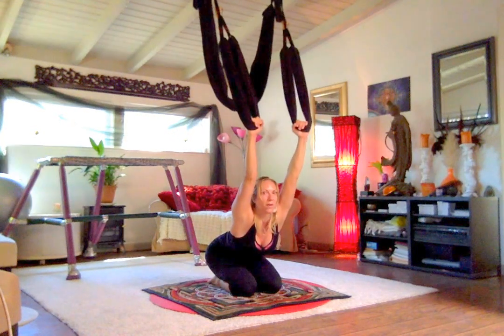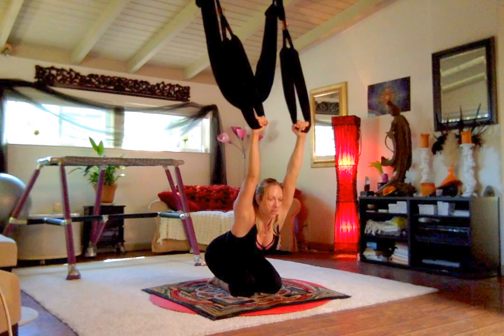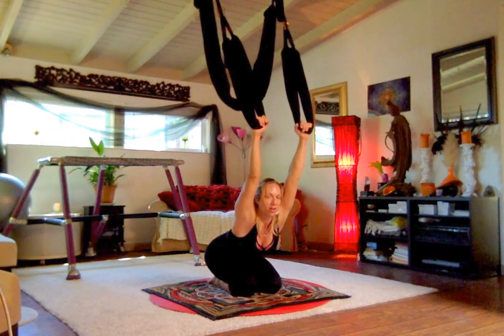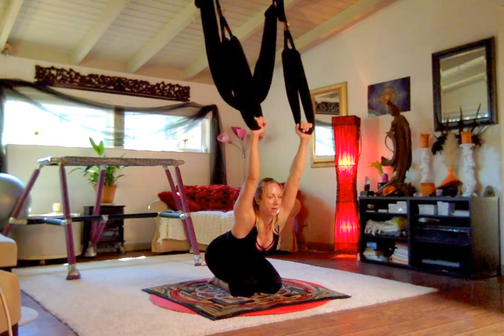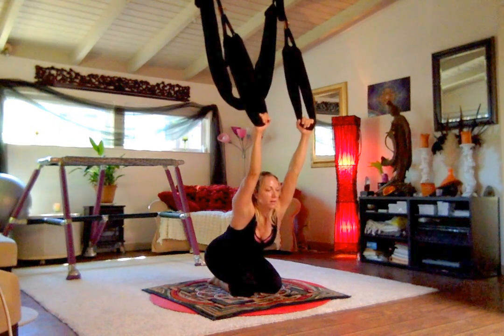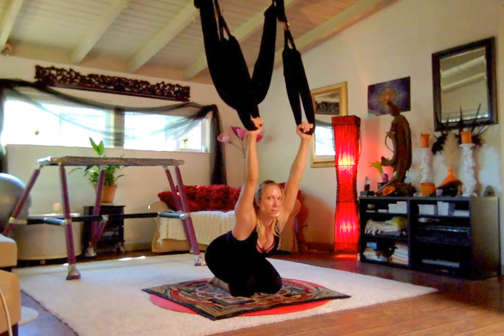And then when we get to front, we're going to keep the arms straight and press the chest towards the knees. Now that movement there is what's going to help create the arching and opening in the upper back. And as well, make sure the neck is happy. So we don't drop the head. We keep the head in line with the body. So there's a long line of energy from the tailbone to the crown of the head, right?